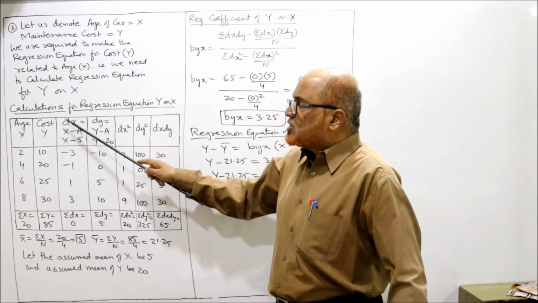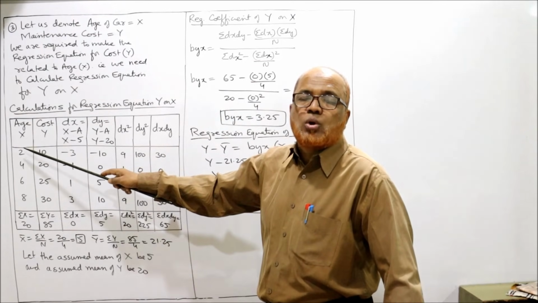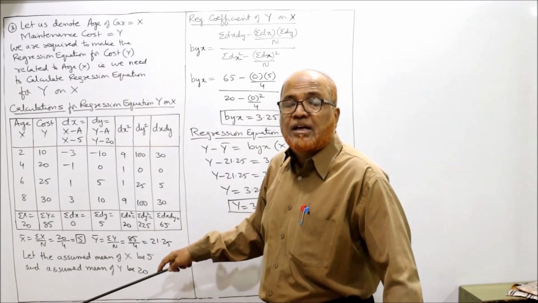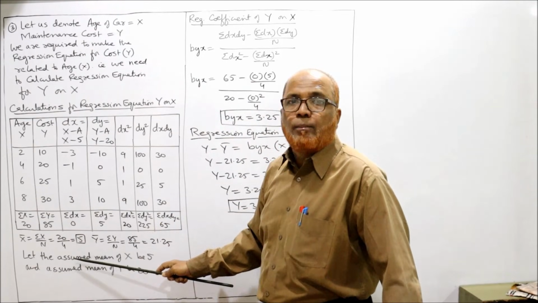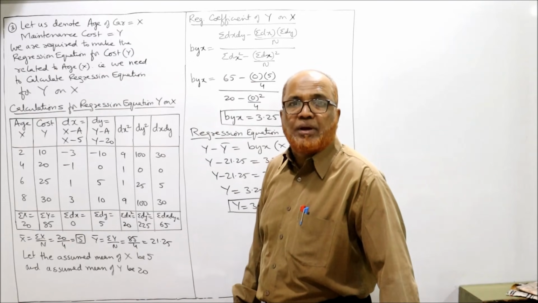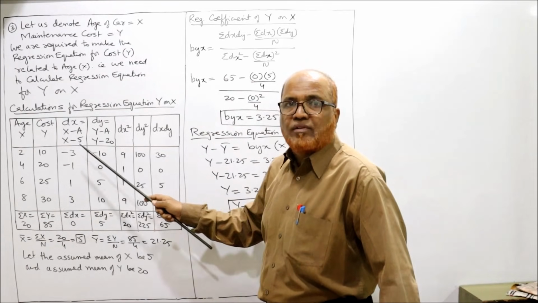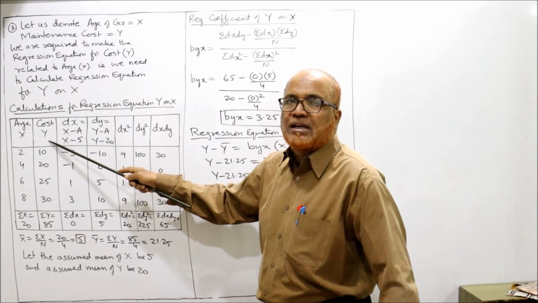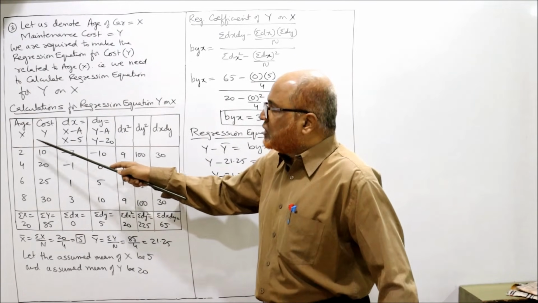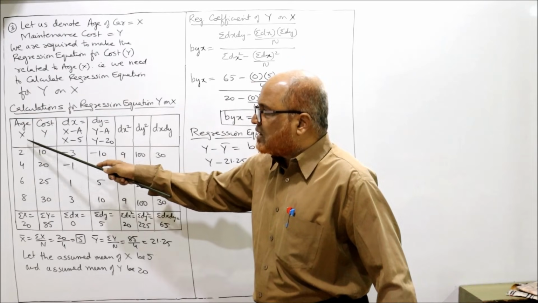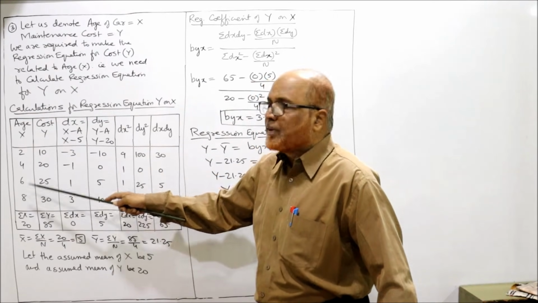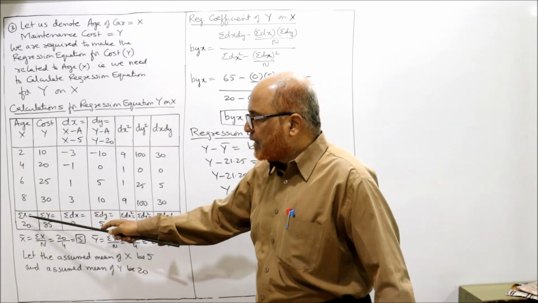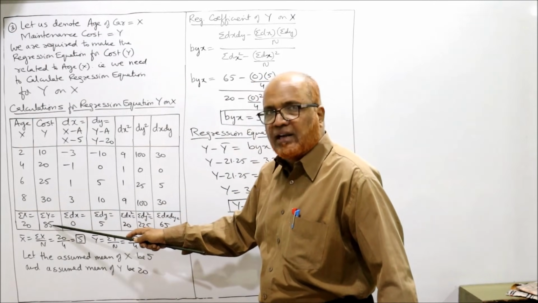So first of all you have to make the first 2 columns, you should not make all other columns. The other columns depend on whether the actual mean is a whole number or a fraction. So all other columns afterwards. First we'll make the first column age x, cost y, maintenance cost is given as y. The values of x given are 2, 4, 6, 8, the values of y given are 10, 20, 25, 30. Got the total. Summation x is 20, summation y is 85.